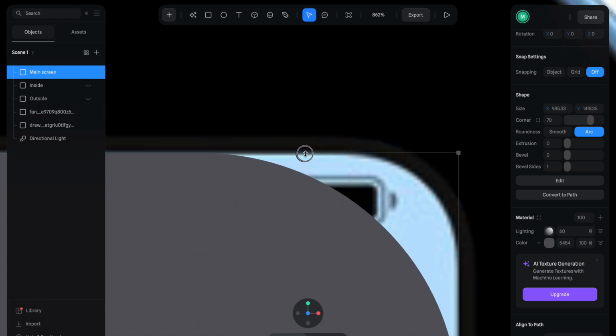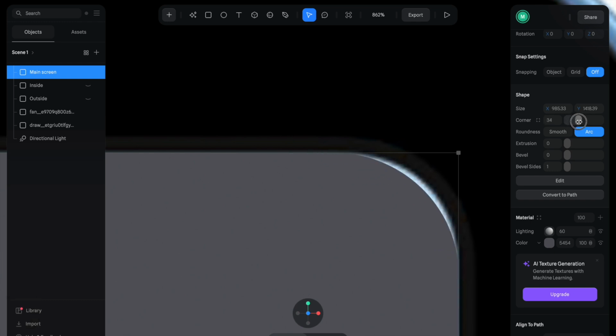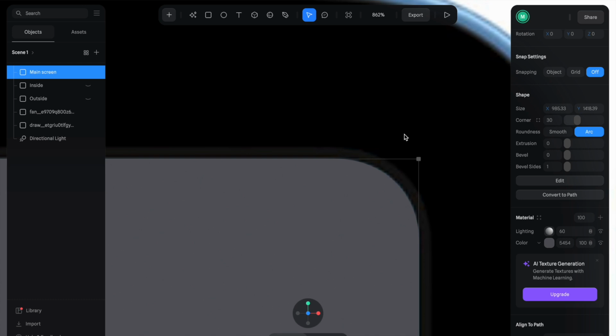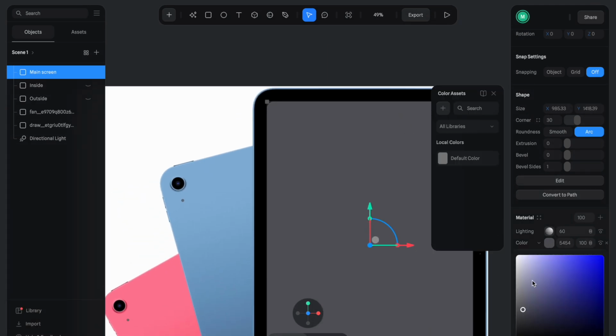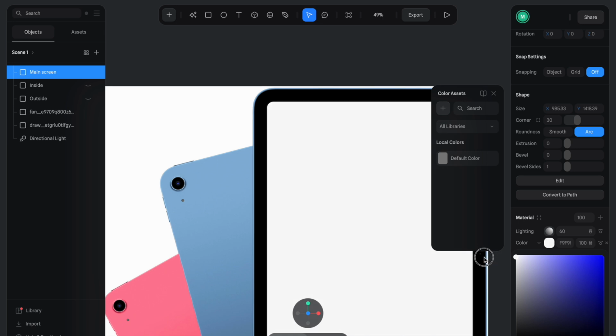Let me adjust this a bit. So now the corners, it's like a 30, 32. Let's go with the 30, right? So now we can make this white. Just make this white to denote the screen.